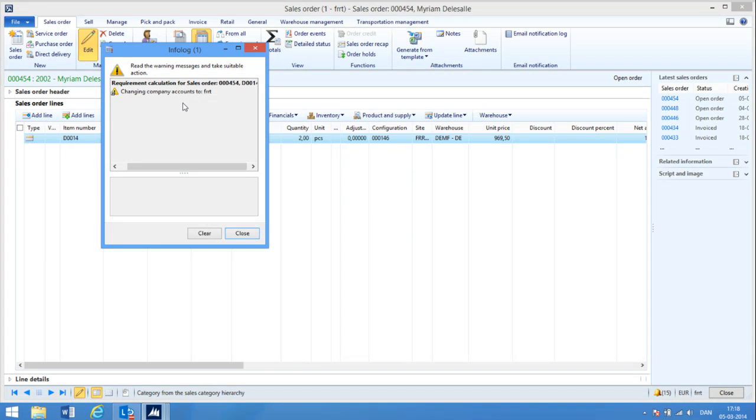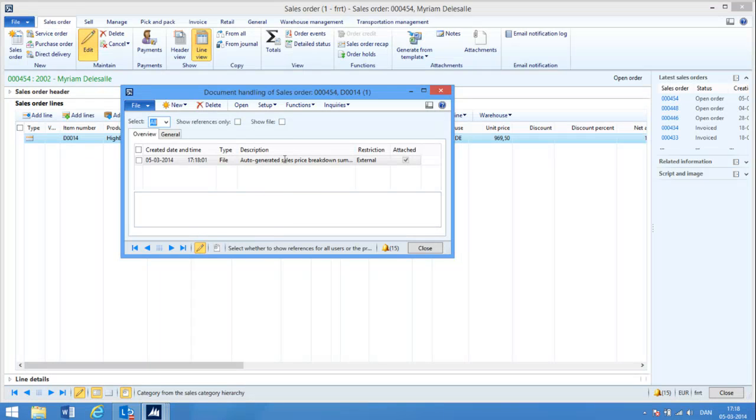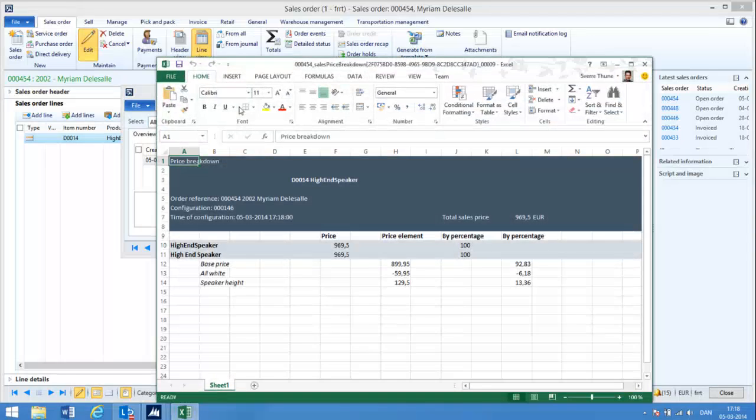That happens behind the scenes, and we're also releasing the corresponding bill of material and the corresponding route in that company. So this is for information only, nothing for me to do here. So when I look at the item, I can see I have a line item here. Basically, this is the same price breakdown as we just looked at. It's been associated with the order line, and then you can make the call: do I want to send this to the customer, or do I just want to keep it for reference purposes?